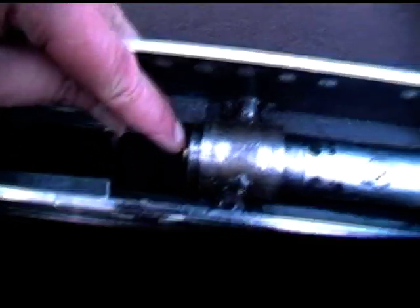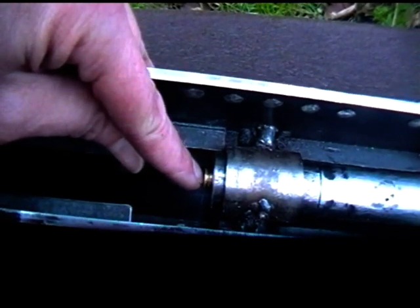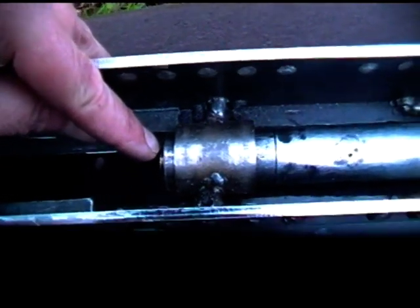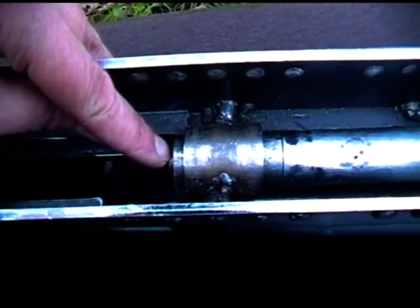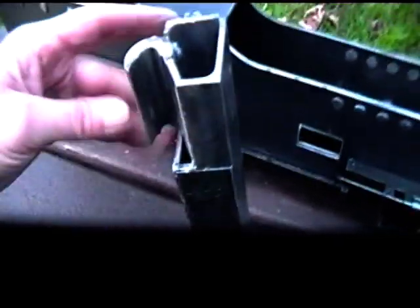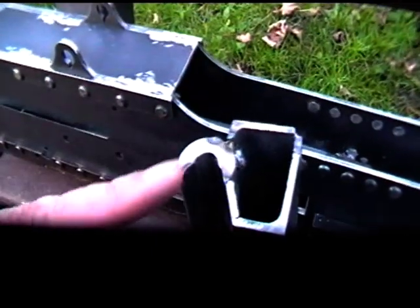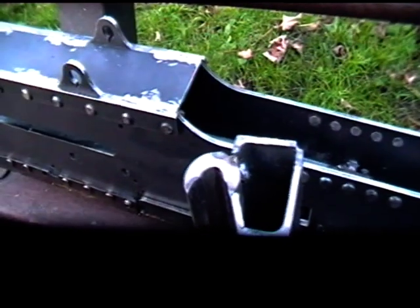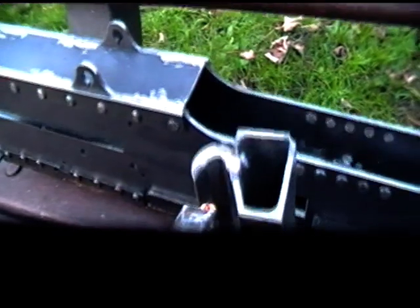Now in here I've basically got my 9mm blanks which are sat into the chamber. Just the right headspace coming out on the round, so that if I wanted I could fit an extractor and yank the rounds out. Now, basically this bolt here, I know it looks a little tatty and everything, but it's welded all up okay. The feed slots here, which aren't completely slots yet, but there's a feed aperture on the side here, and basically what we have is 9mm rounds in a Sten gun magazine, and they will sit into the side like so.